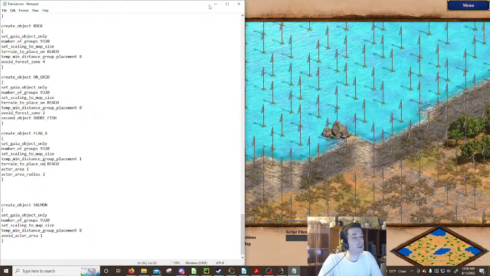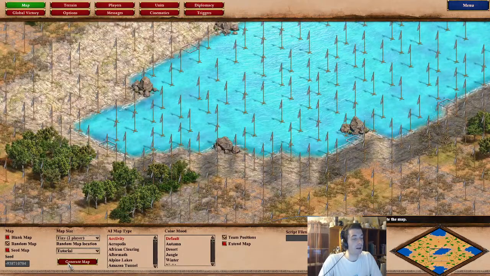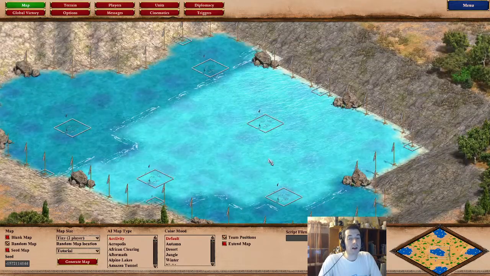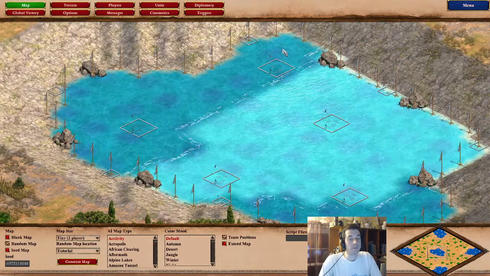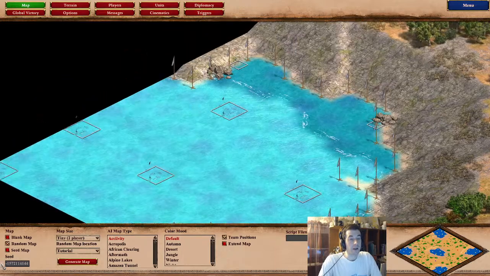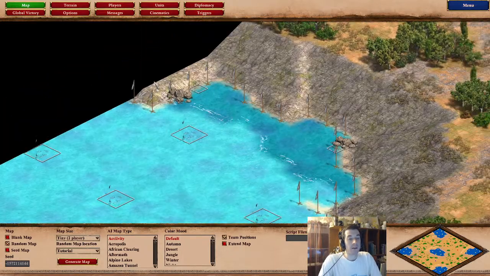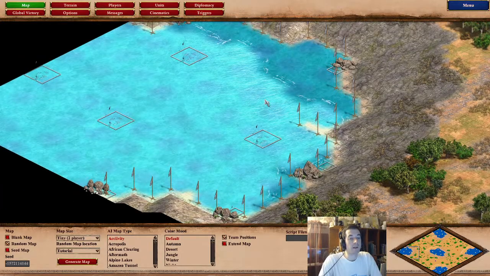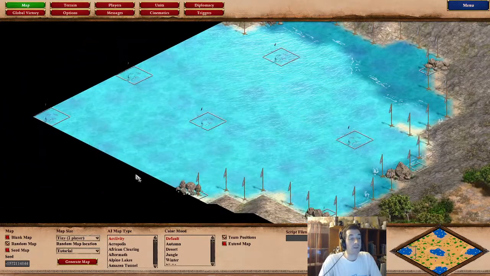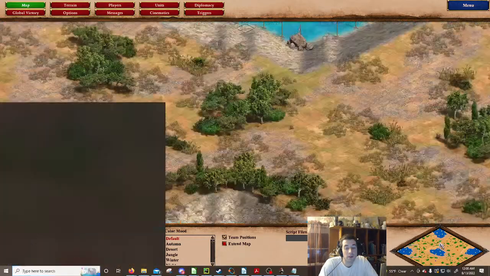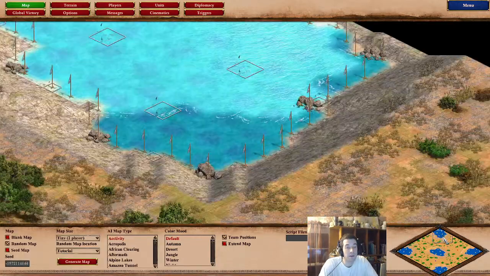Remember I told you guys about it ignoring something that didn't make sense in that context? All right, so there you go. So we got this ring of flags around. It's going to put the fish in. And the fish must avoid these flags by 2 tiles. And because the flags are all along the beach terrain, it means that the villagers cannot reach them. So now we can make those flags invisible again now that we see how they're working.